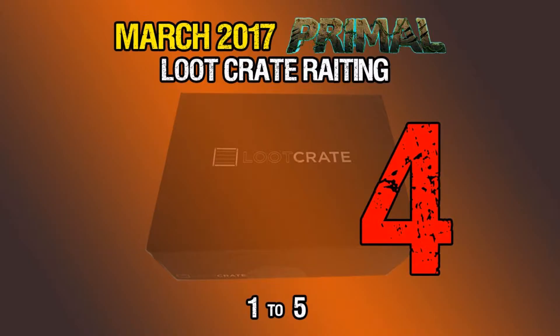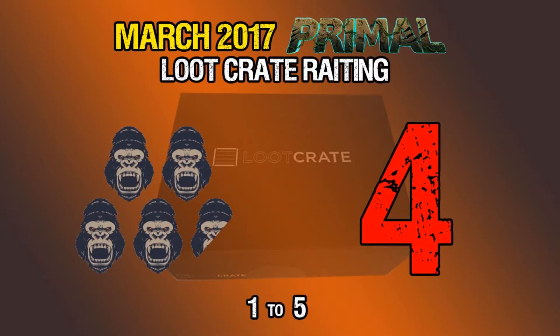My wife: 'Yeah, this is a pretty good box. I really like that Jurassic World sign — that is totally going on the baby gate. I'm going to get some zip ties and set that up.' I'm going to go with four and a half angry monkeys. The look he gave me was very primal. Rage! All right, awesome.